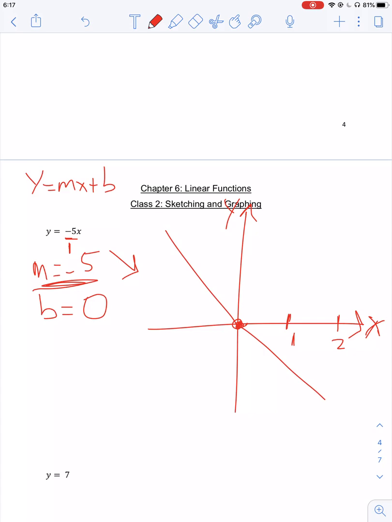If you plug in x is equals to 1 in this function, 5 times -1 is -5. So that means your y value, this is my y value. This has to be -5. And at 2, I'm going to be at -10, right? So this is -10. So something like that. And now you see, using these points that you can generate by plugging in x values strategically in this equation, you will have a much more precise sketch, which is what we call a graph.